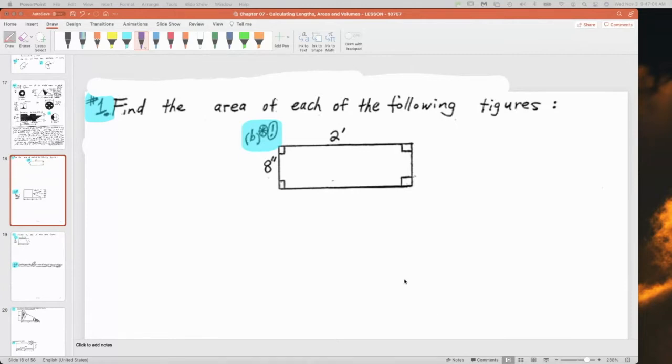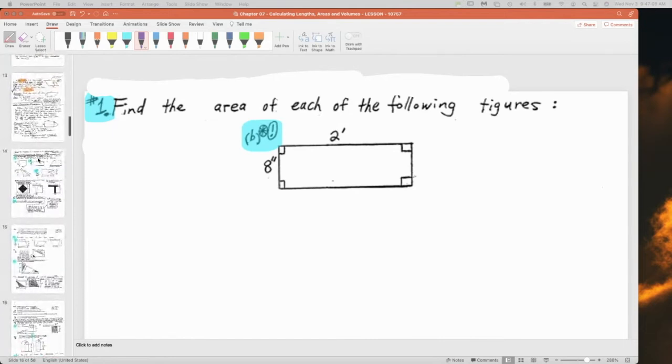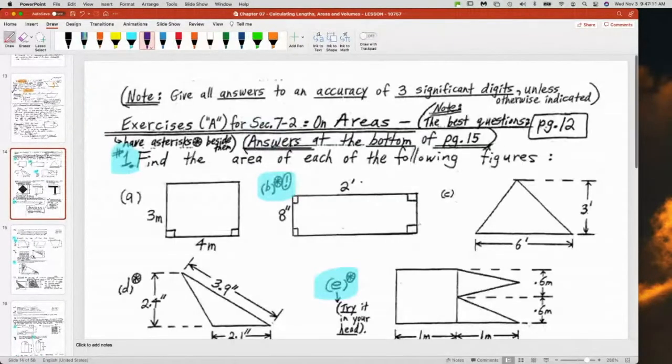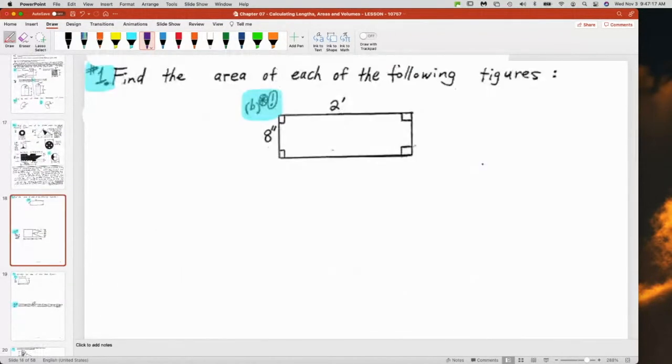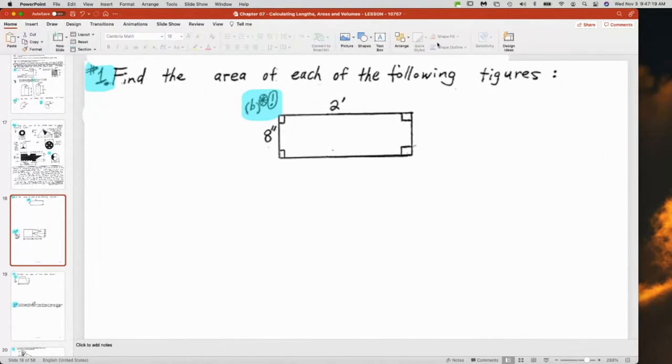So this is your first question, and it's just question 1B. For those that are not sure what page we're on, I'll just say again, we're talking about page 12. I've just kind of chopped out some questions here, so I'll just say that on the side here so everybody's clear. We're on pages 12 to 14 because it's really just a span of several pages. Find the area of each of the following figures. Anybody have an answer to number 1?